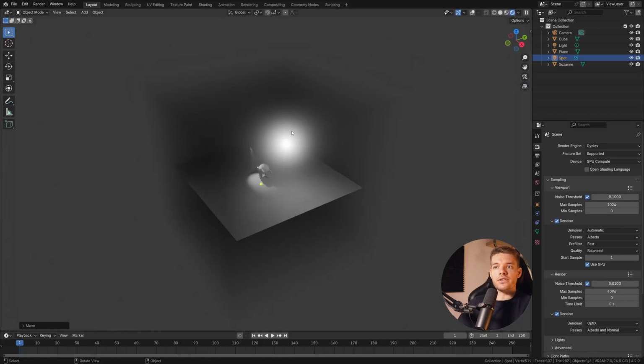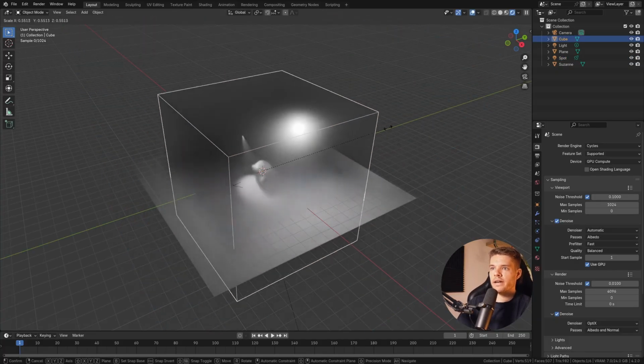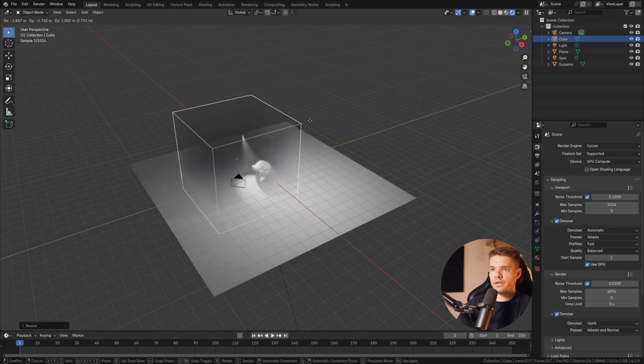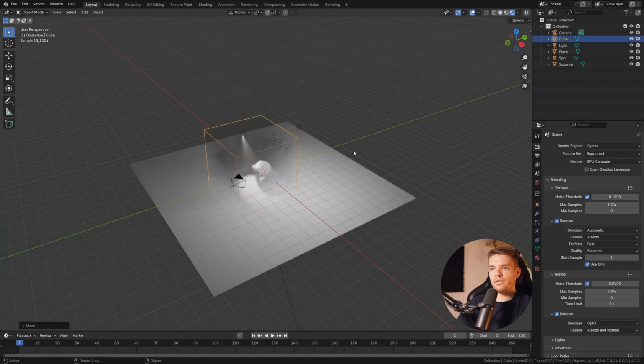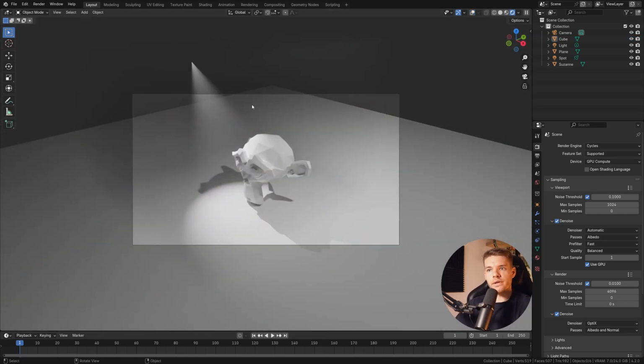All right, so back to Cycles here. The other way we can do this, which is a great way if you want controlled volumetrics. So for example, you could take this cube there, you could scale it down, and you could make sure that the spotlight here is getting some volumetrics, but the other part of the image doesn't have to. This way you can control where the volume is. If you want your entire scene to have volumetric lighting, then the easiest way to do that is actually not using a cube, but instead we're going to do it through shading.